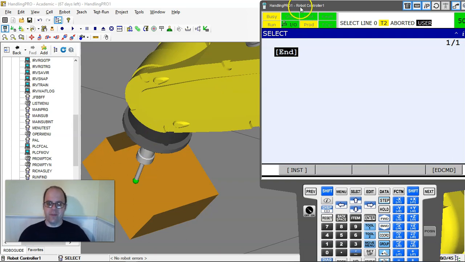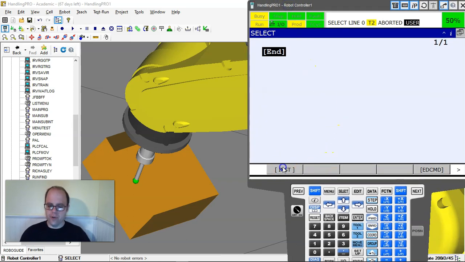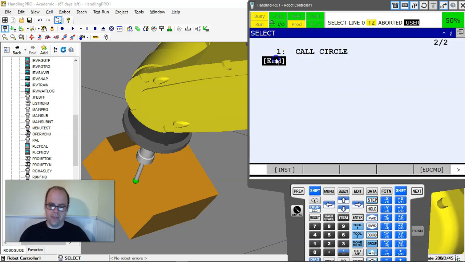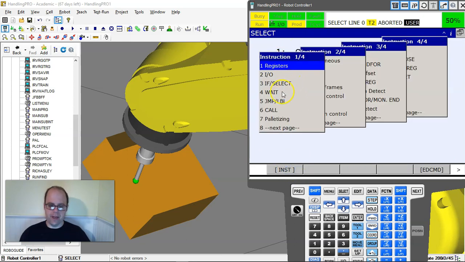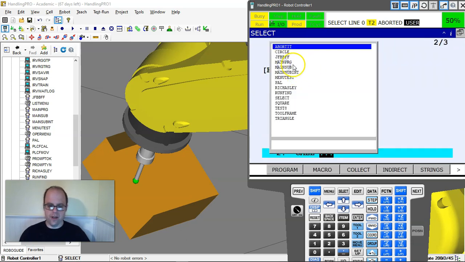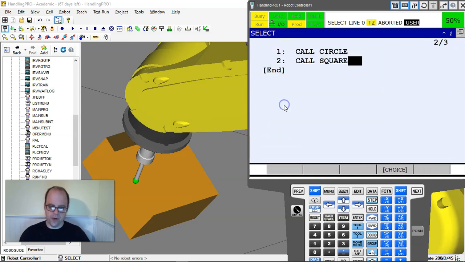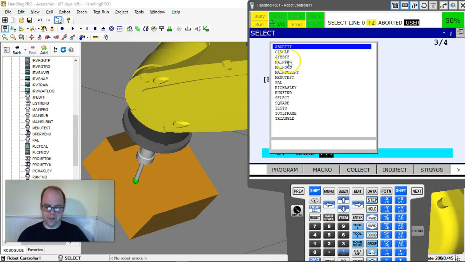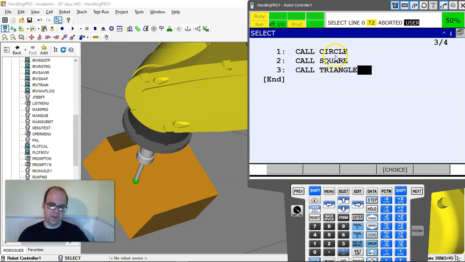But what I've already done to make my life easier is I have already created 3 jobs. And if we remember, we just go like this, and I have a circle. If I want to call each individual job, I can just do call. This is going to be a little bit of review. I'm going to do square, and I'll do instruction and call triangle. And in each one is different motion types. So circle's got the circle type. Square is just the linear, and then triangle, just for fun, I did joint, just to say that there's a difference.